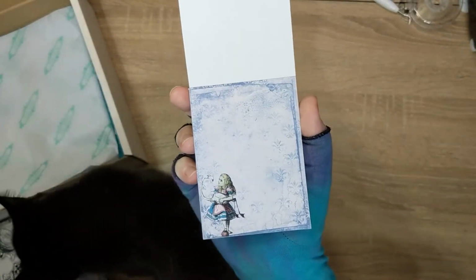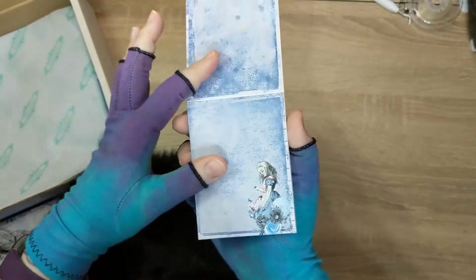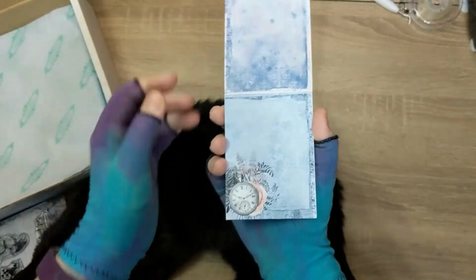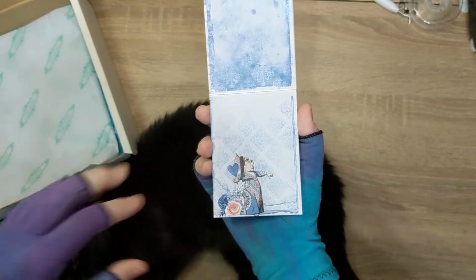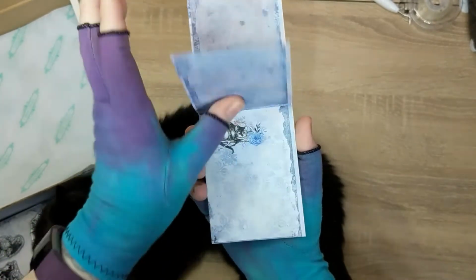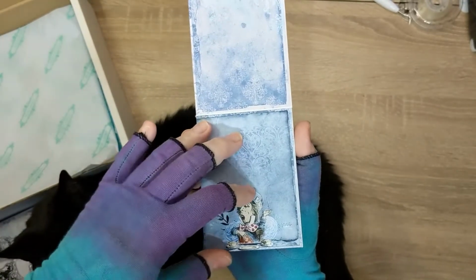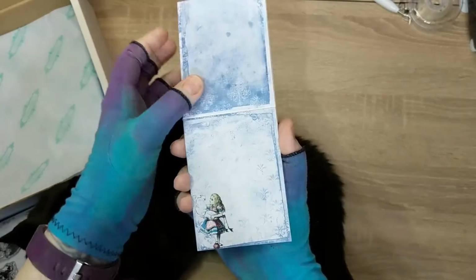So we have this little one with Alice and the flamingo. Then we've got Alice sat on some flowers. Then we have the white rabbit. Hello, my kitten. Then we have the pocket watch with some florals, the queen, Alice with one of the characters, we have the Cheshire Cat up in the top corner. I like that he's up in the top corner, that's really cute. We've got the Mad Hatter at the table with his tea. We've got Aslan on the mushroom with Alice. And then we are back to the beginning.